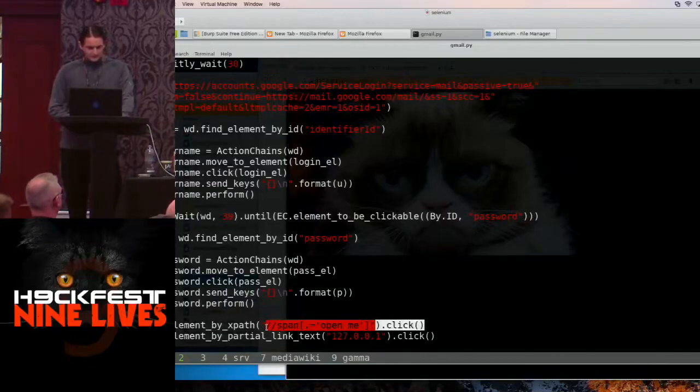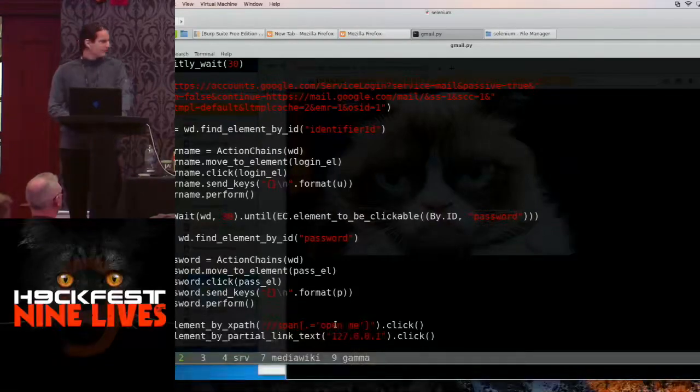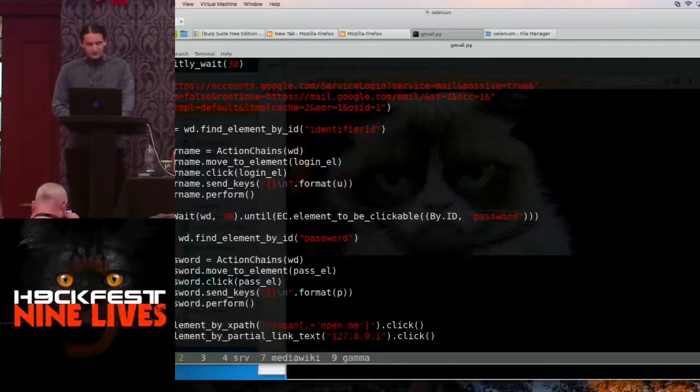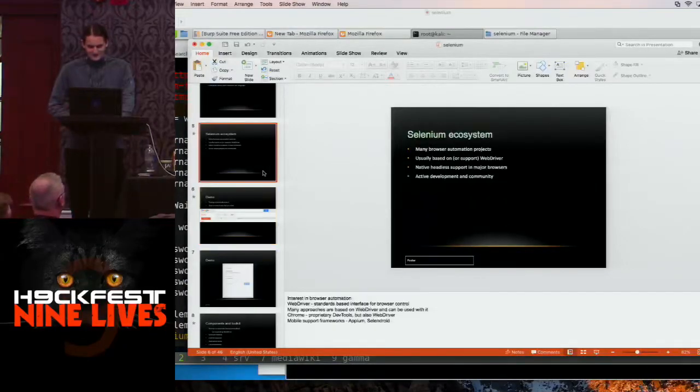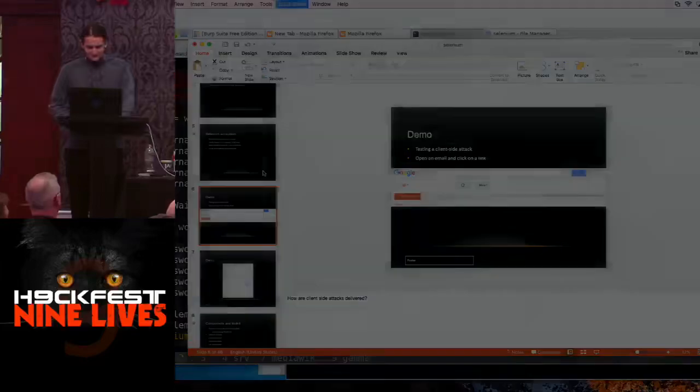The other thing I want to emphasize here is that we're not relying on any of Google's page structure. We're literally looking for just a span, OpenMe, probably going to be pretty reliable. That's probably not going to change. Again, if you've looked at the actual Google code, they have all kinds of short, impossible to understand names in all of their interfaces. So this should be relatively resilient, although there's always the risk of getting the CAPTCHA if we make too many automated queries, which I'll discuss in a minute.